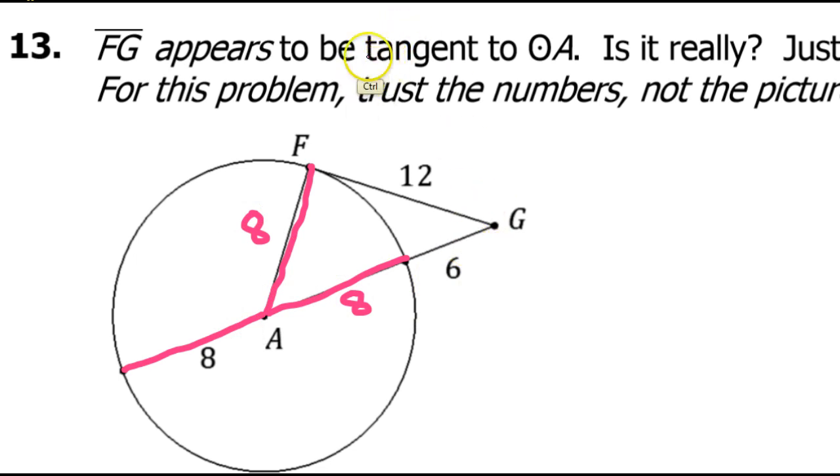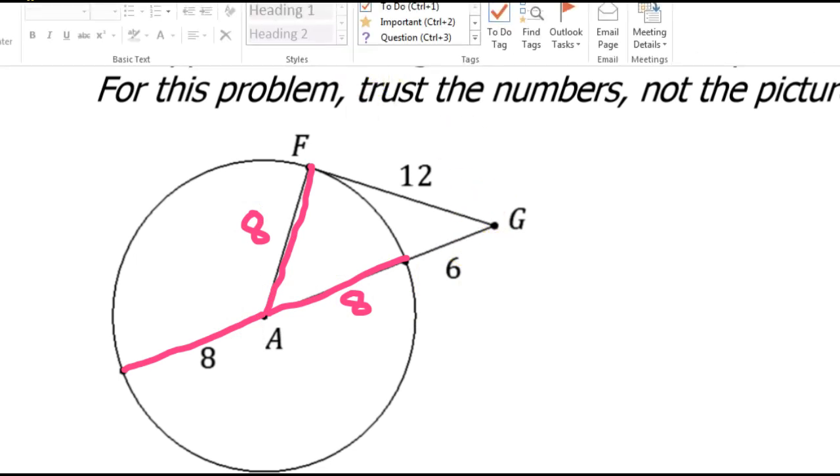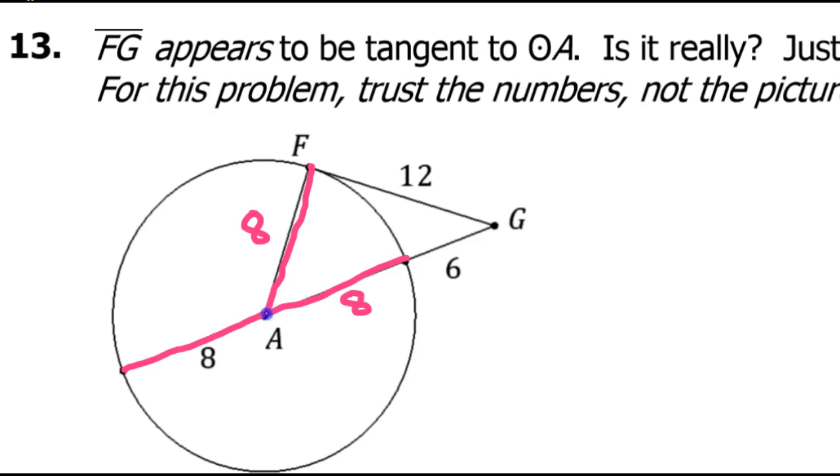Now, more importantly, for what we're about to do, the hypotenuse of, well, okay, I shouldn't say the hypotenuse, because we don't know if this is 90 degrees yet or not. But this portion of the triangle right here is 14. 8 plus 6. So, focus on this triangle. Let me erase some of these extra lines. Let me start over. So focus on this triangle right here.